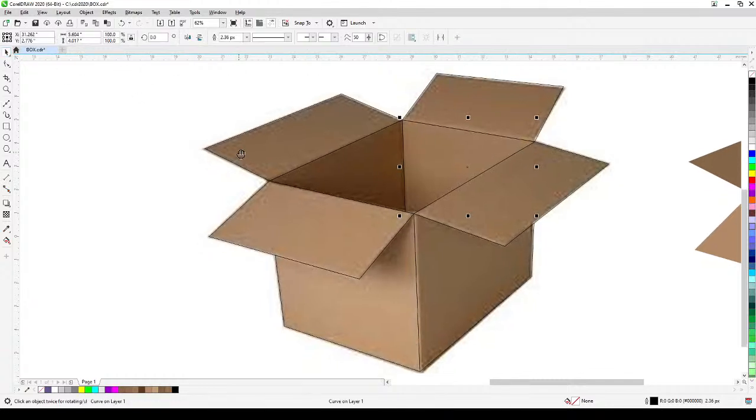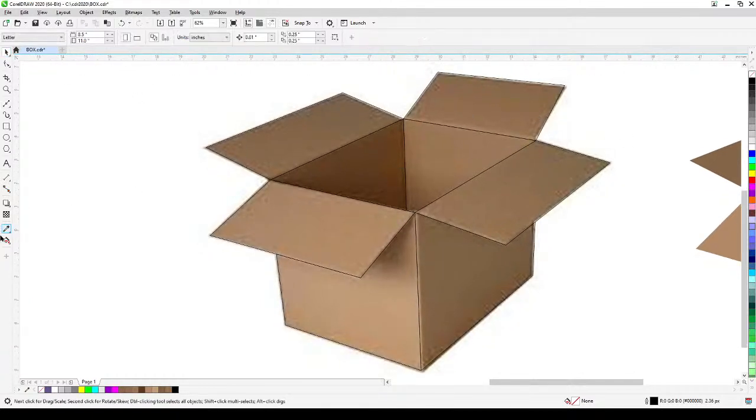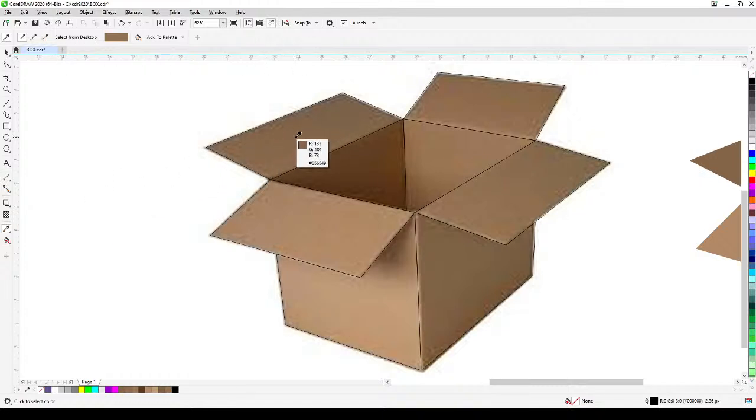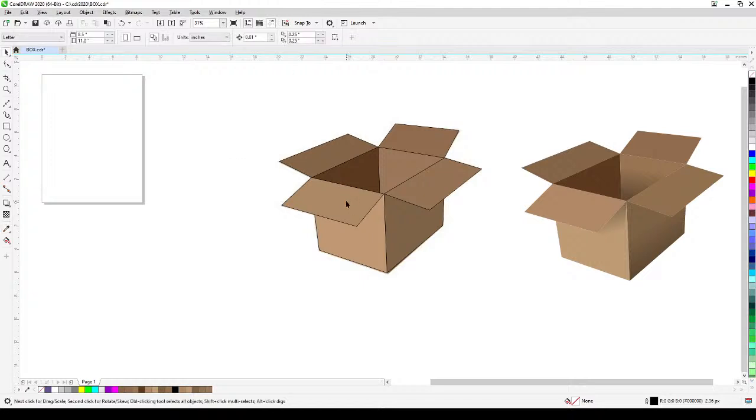So what we're going to do here is use our smart fill. Sorry, not smart fill. The color eyedropper. To sample the color of the faces of the box, and then we fill that color. So click on the color eyedropper, click on this color here, and then fill it with that color. Now when we go here, instead of going back, you just hold down Shift, sample that color and then fill again. Hold down Shift and fill, hold down Shift, fill, this one, this one, and the last one would be this one. All right, and our box is done, right?